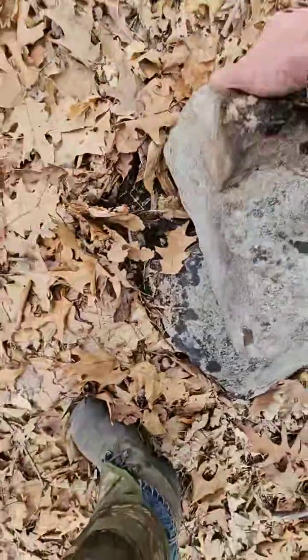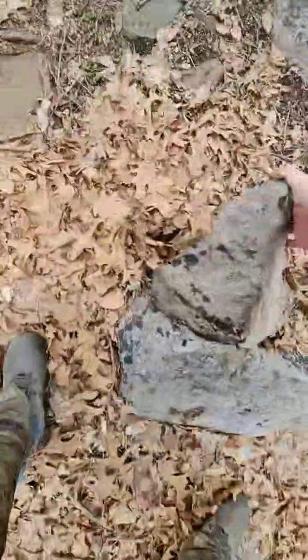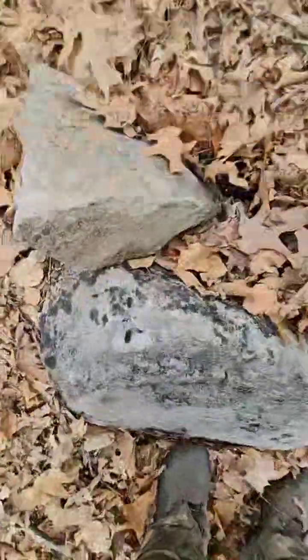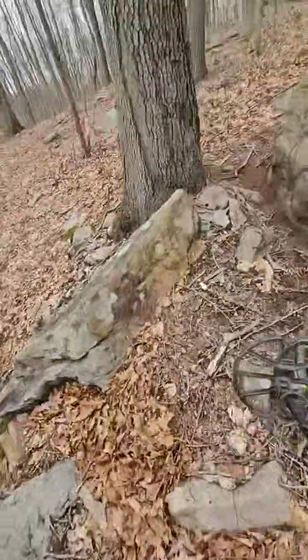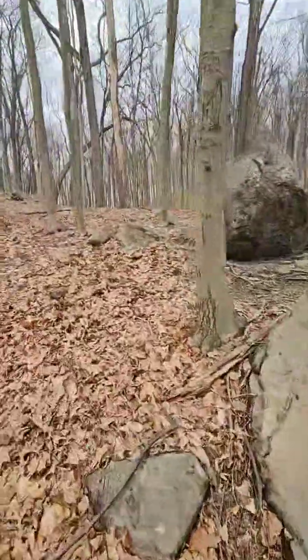Here's a hatchet head from the Giants. Okay? Anybody that tells me that this is not a cut stone from the Giants, they have problems in their head. Okay? Glaciers don't cut face stones. Oh boy. So this is where the entrances are. Okay. These are all the marker boulders.